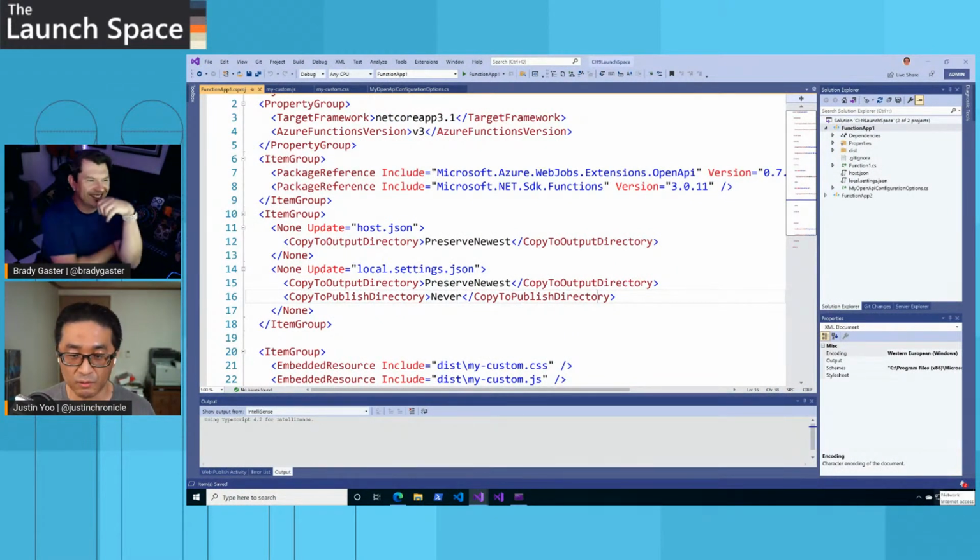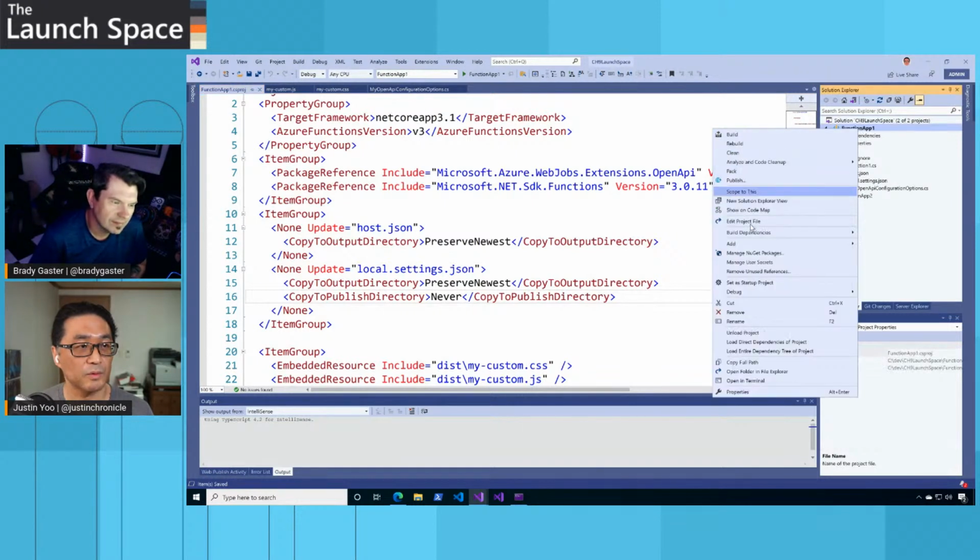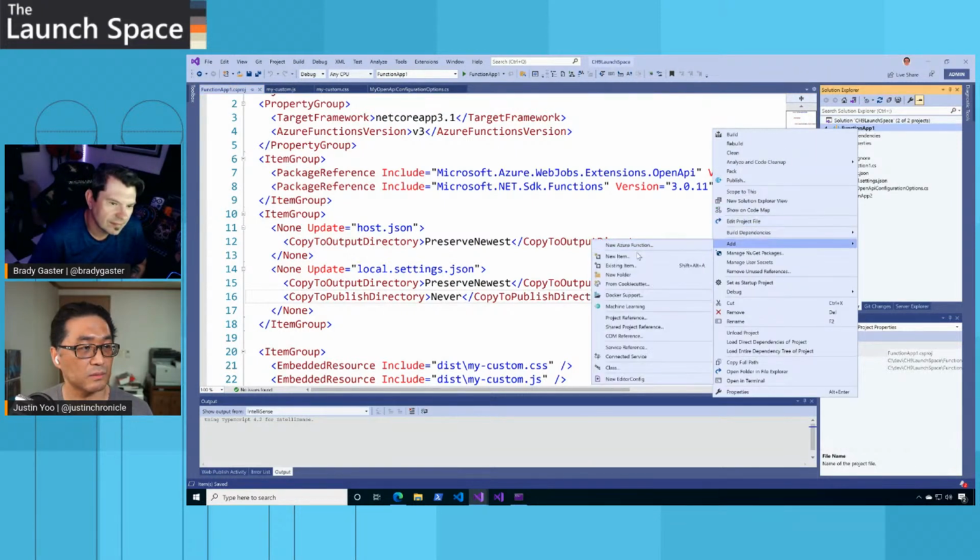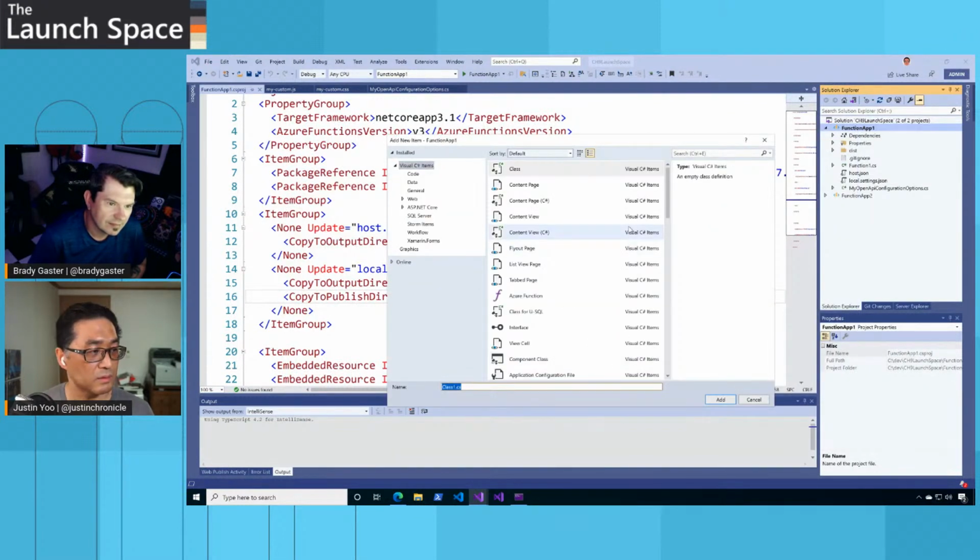But one thing we need is another class to use the OpenAPI custom UI options as well. So I'm going to create another class, the new class, OpenAPI custom UI options.